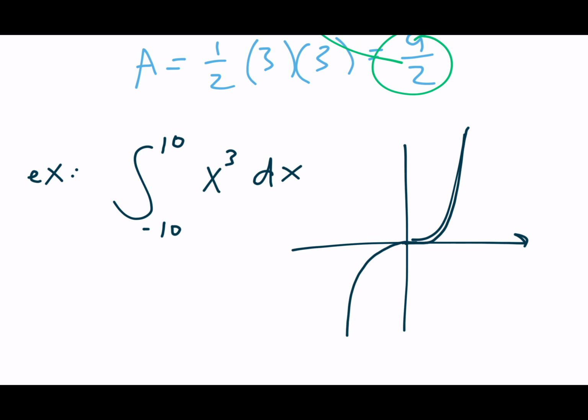What's going to happen to the area between the curve and the x-axis? I'm going to end up having equal areas below the x-axis and above the x-axis. And so you'll have equal negative values to positive values. And so the value of this integral is 0. I don't need to know what the actual area components are. What this integral is going to yield me is 0.